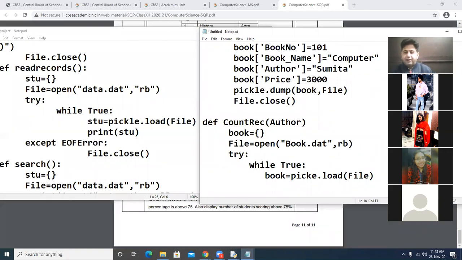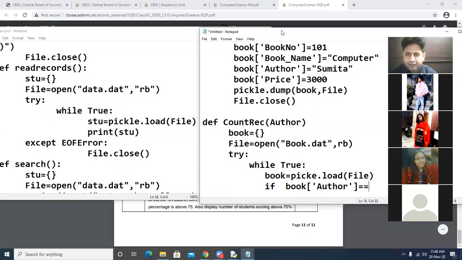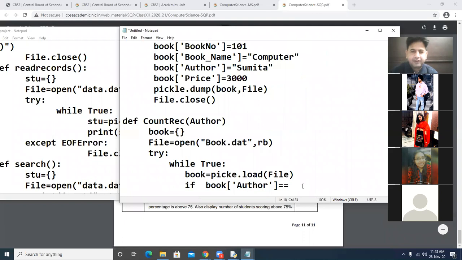Now we will match that record. So if the author is equal to the parameter which we have received, author.